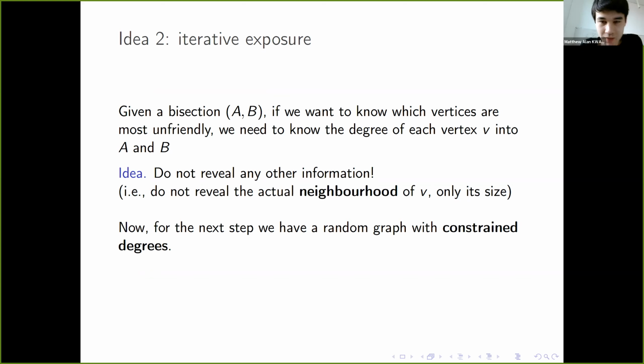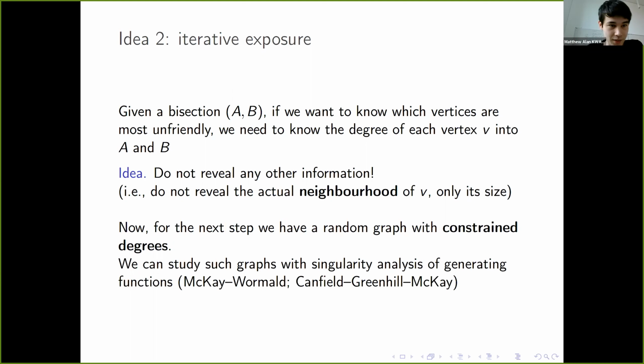Yeah, so this kind of situation where you've got a random graph in which you've conditioned on certain vertices having certain degrees into certain sets, at least naively, sounds like a completely intractable thing to get a handle on. The way you study random graphs is, every edge is a coin flip, so they're independent, so you multiply probabilities, and you just can't do that anymore in this conditional situation. But it's actually known that random graphs with constrained degrees behave on a large scale in basically the same way as ordinary random graphs. Of course, all the statistics are biased in some non-trivial way because of the degree constraints, but you have the same sort of concentration behavior, or any kind of large-scale behavior is about the same.